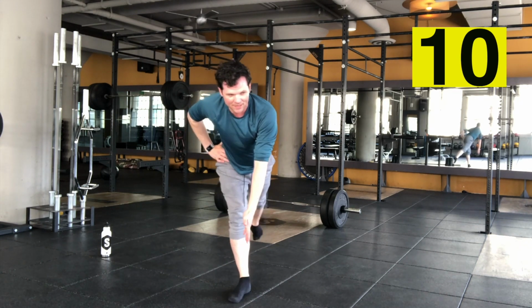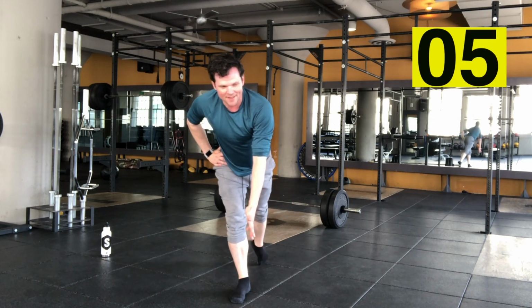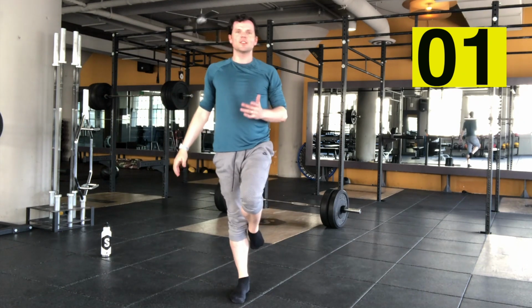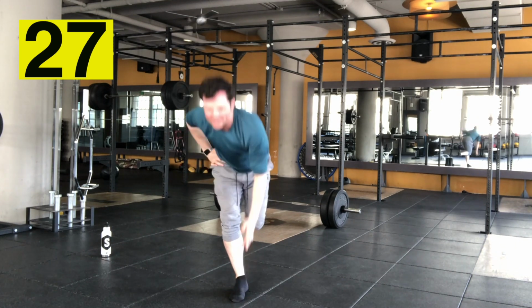Relax the standing foot. All we do is one-legged RDLs on this side and you're done. 3, 2, find your balance, good luck. And you should be on the opposite leg now. Lower down into that squat.